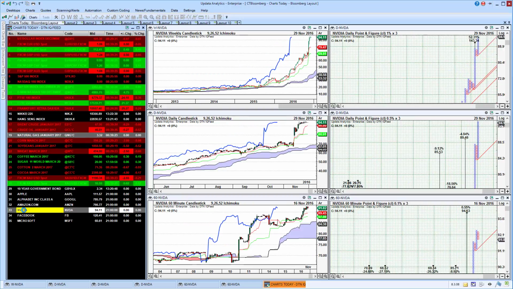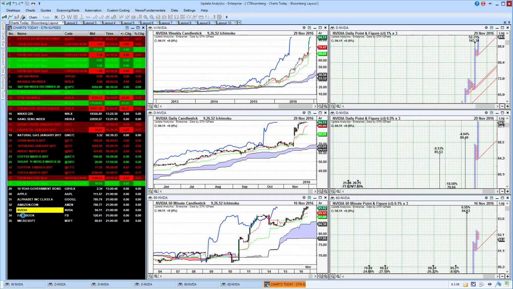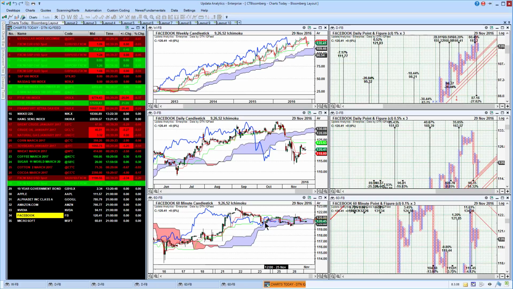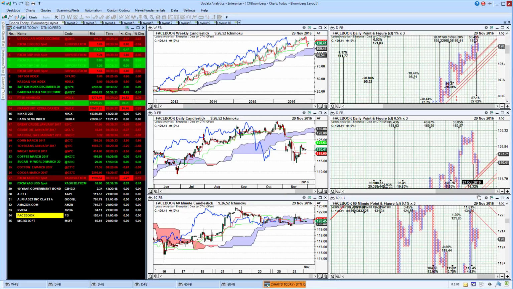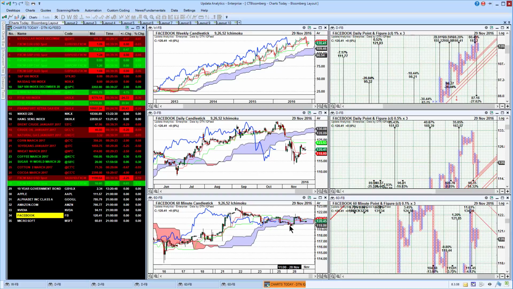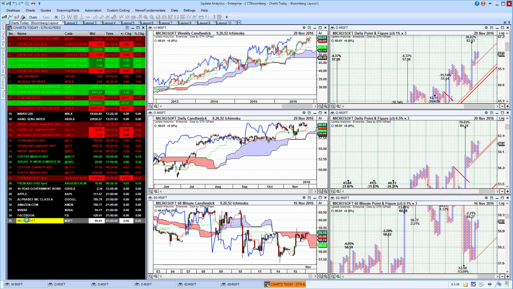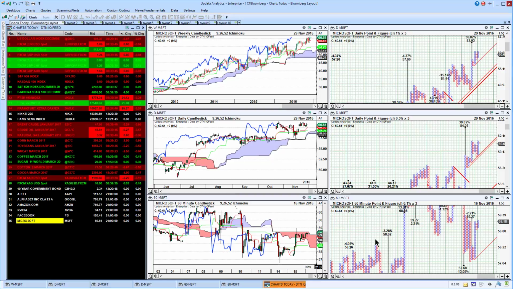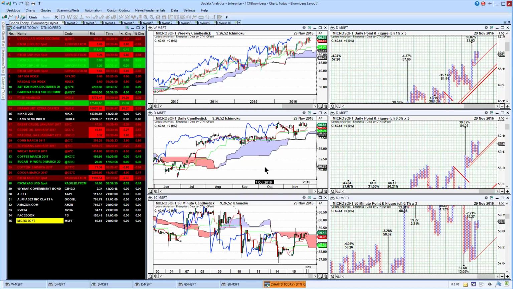Nvidia, one exception, still bullish on all fronts. Facebook, just above the cloud here, one of the better looking charts at the moment. Some really great long-term targets here in place, but recently we've just had quite a lot of chop as well. And Microsoft making multi-year highs, really marching up on the long-term chart, but we see the chop in the short term. So Nasdaq stocks still have some work to do in the short term before we can see the fully bullish picture there. That's it for today.